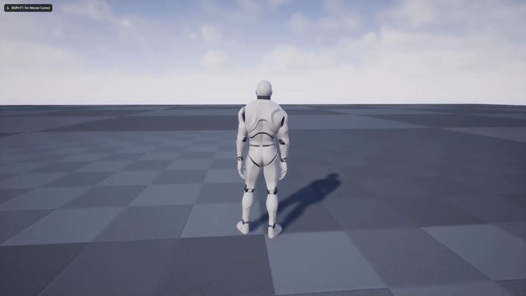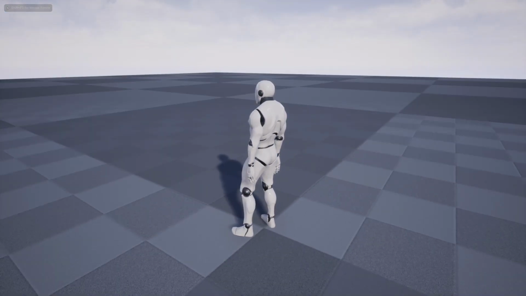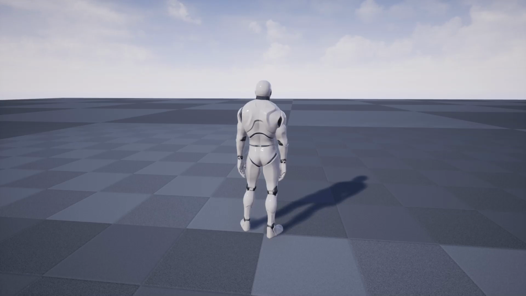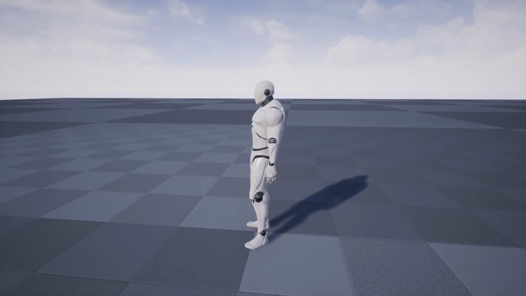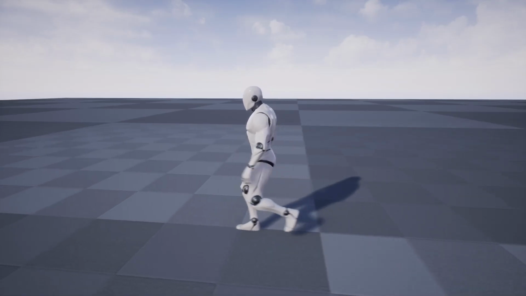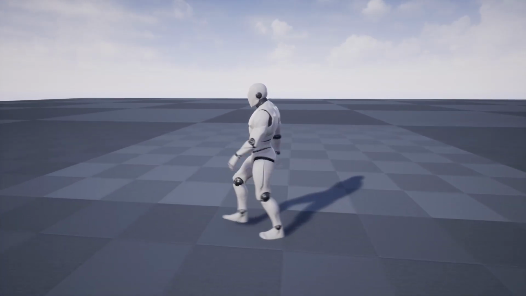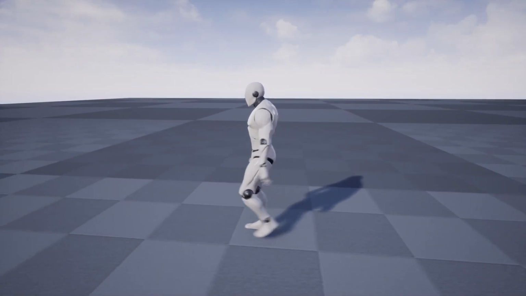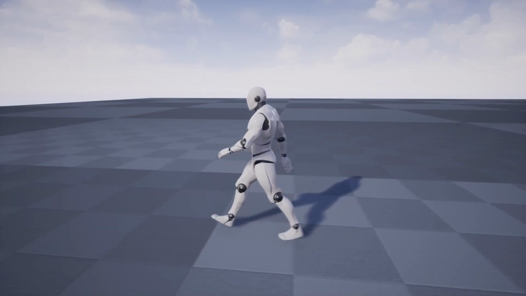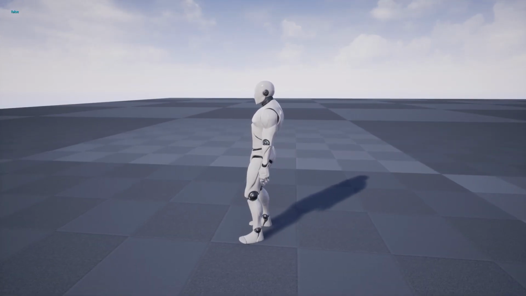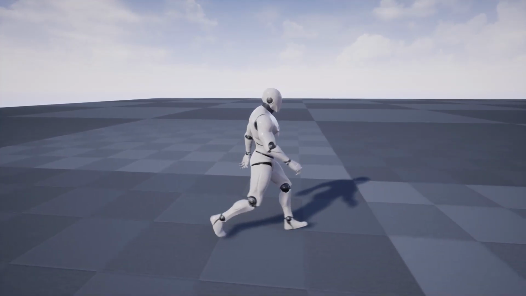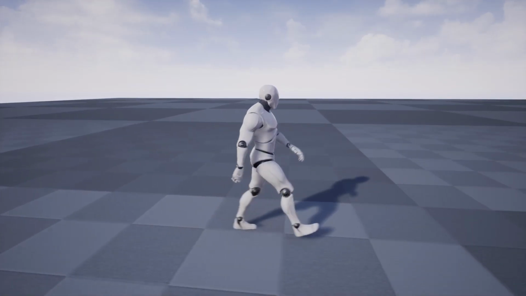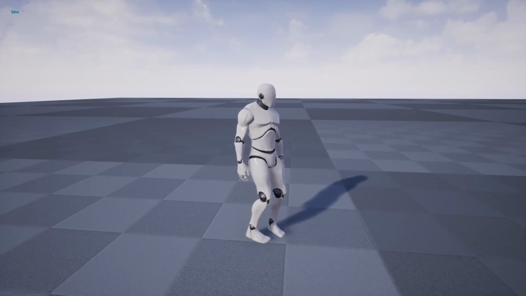Hello everyone. So this is the third part of the Rootmotion based locomotion system I am working on in Unreal Engine, and today I am going to work on this turn in place animation. So if I move like this, the character walks like this, and once I press D, now I am pressing A. If I press D, that means the opposite direction to move. The character should turn to that direction and start to move. It doesn't, so implementing this turn in animation is what I am going to work on today.